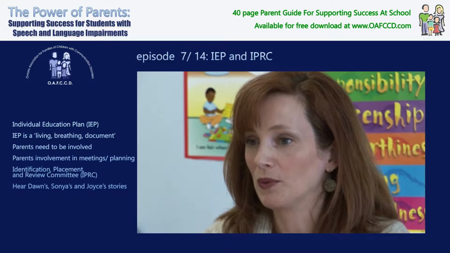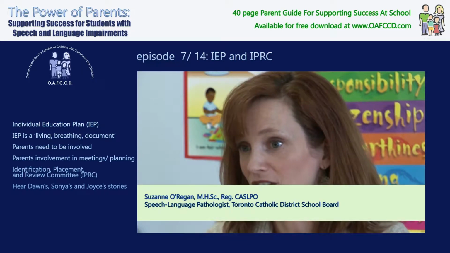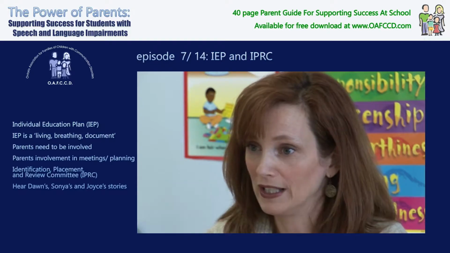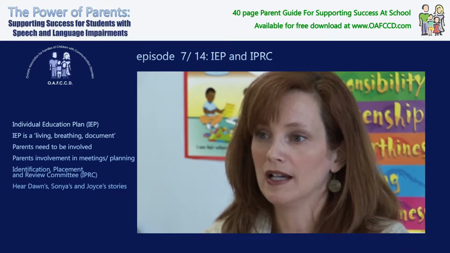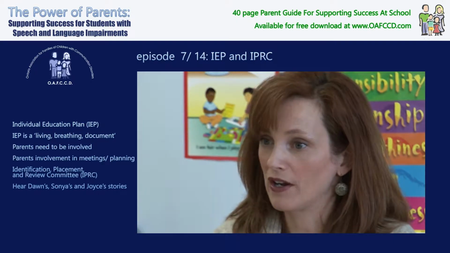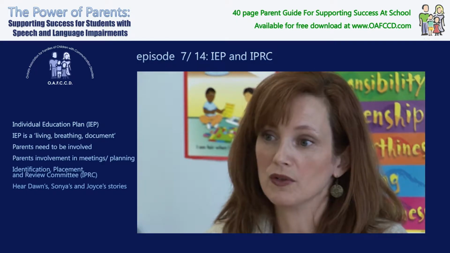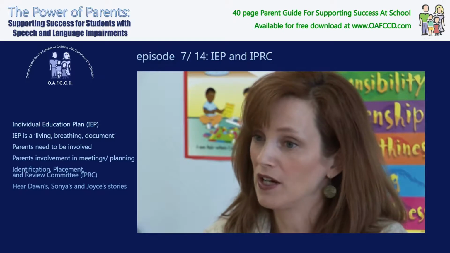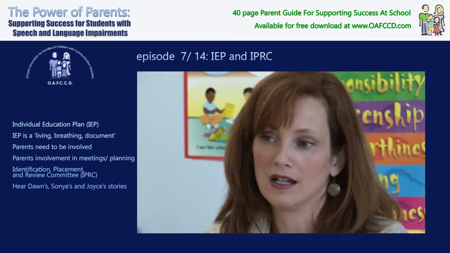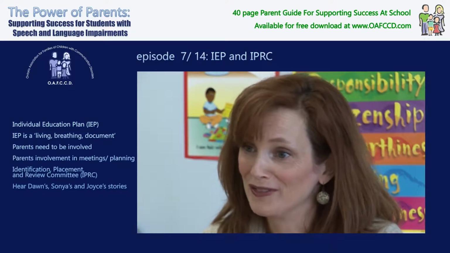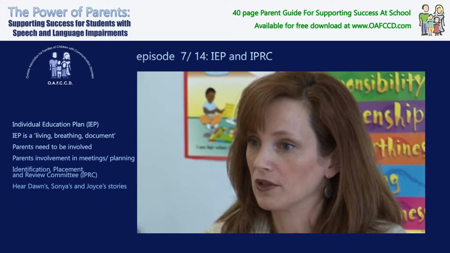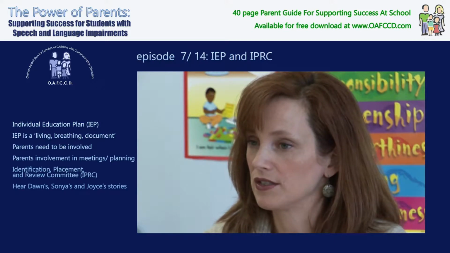Sometimes, what will also be recommended for these students is an individual education plan, or an IEP, and the parent has a role in that as well. The school will write an IEP, and the SLP may be part of coming up with some goals and some strategies, and the parent is always invited to be part of the IEP process, either involved in writing it or giving their consent with what's been written. But that's another important role for the parent to play for these students.